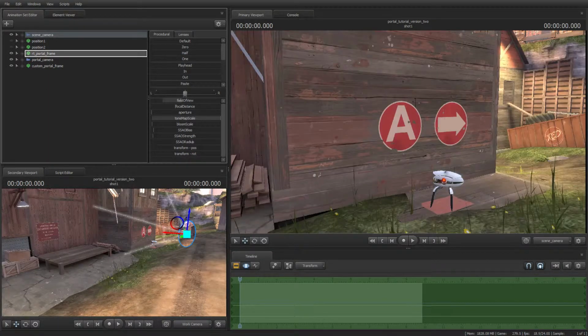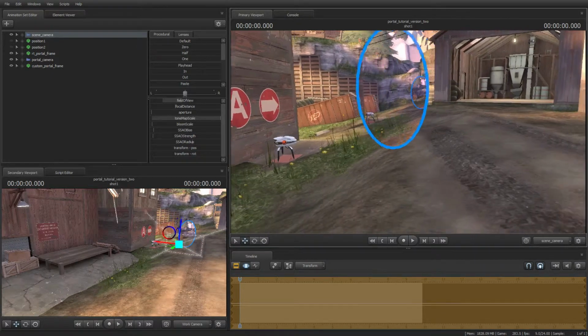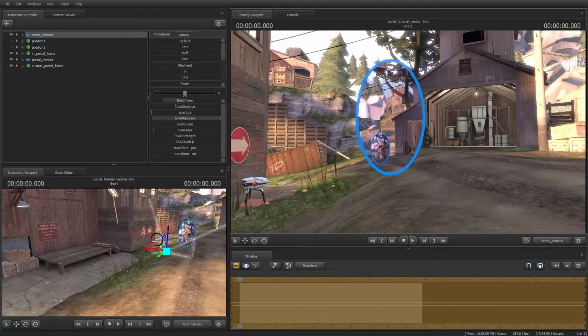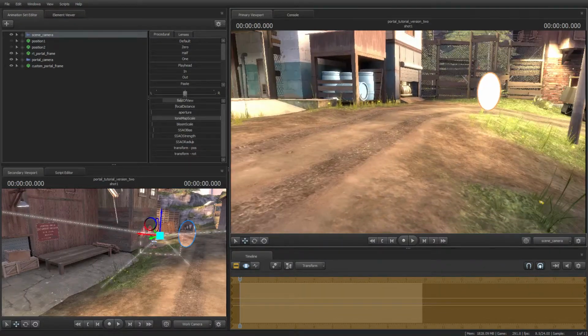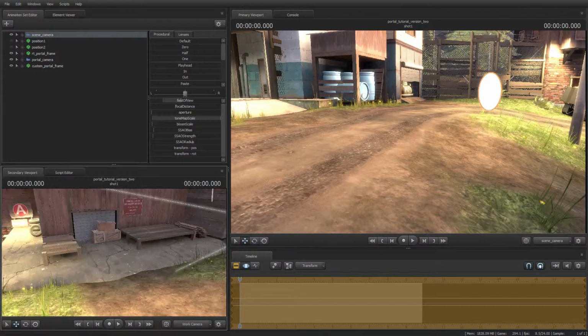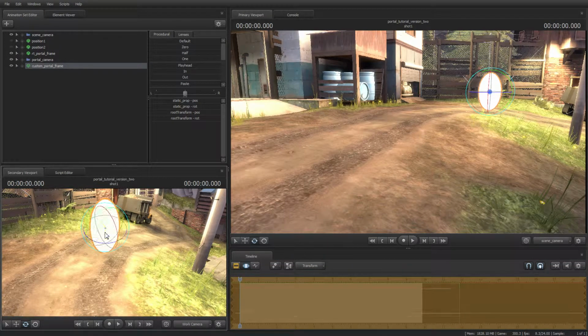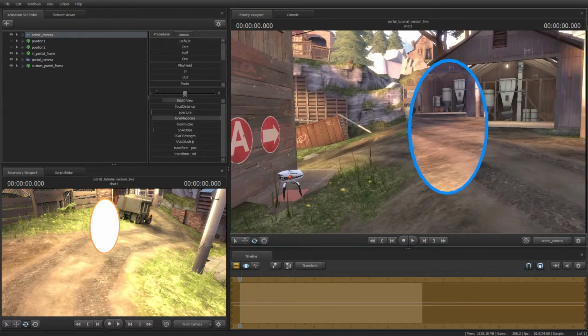Let's move it here. You can move your scene portal, and as you can see, the portal camera will adjust its orientation. It works because both portals are parallel, so I have made sure you can't actually move the custom portal frame orientation because it would mess with everything. So in this light, fast version, you must use parallel portals.